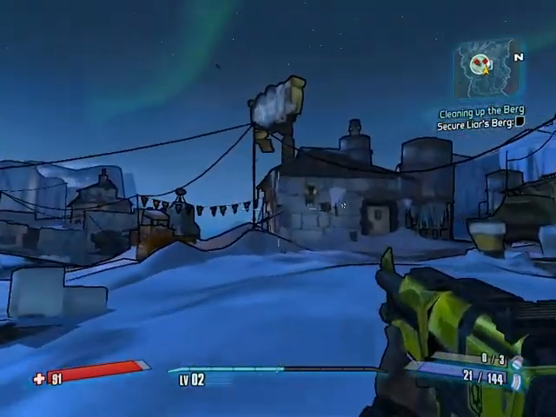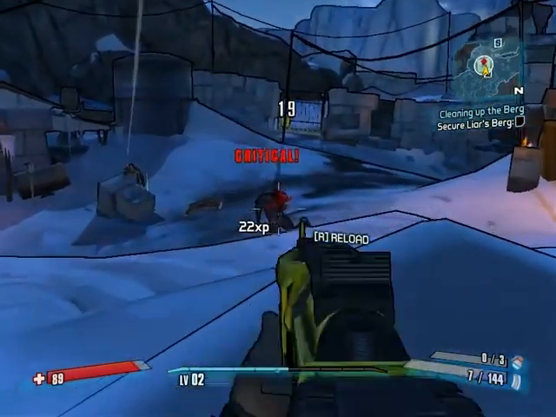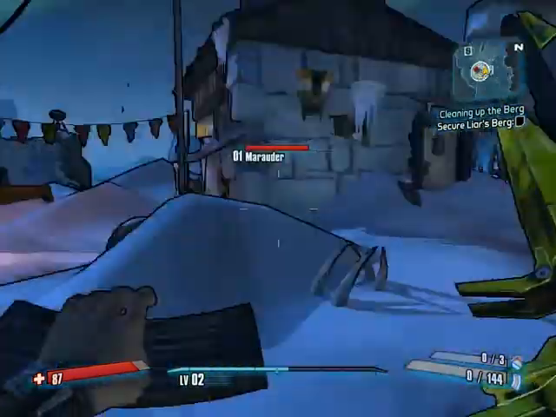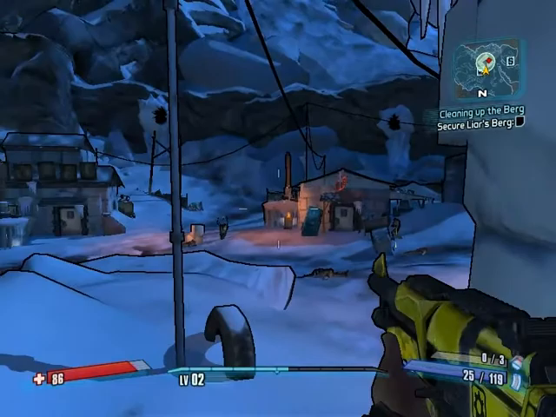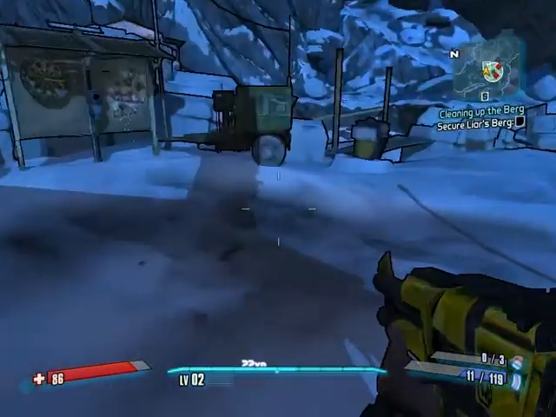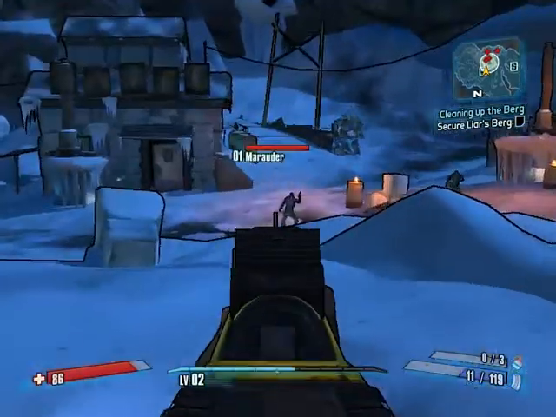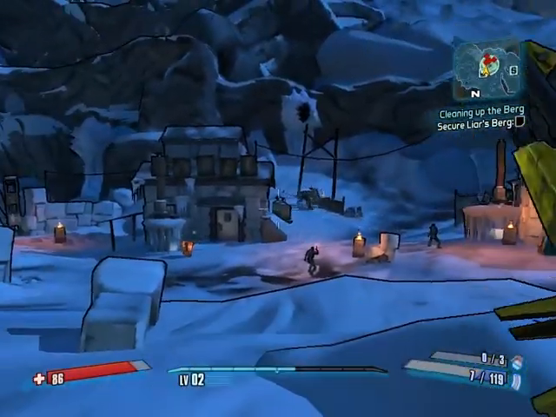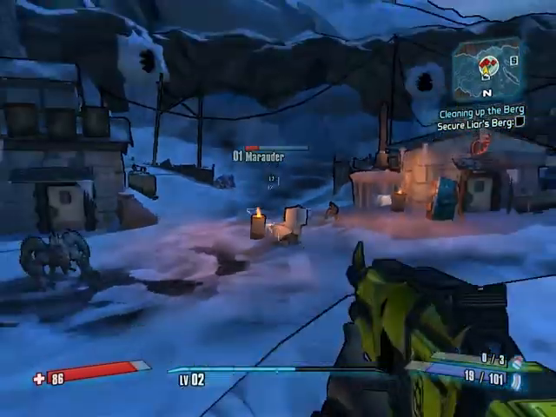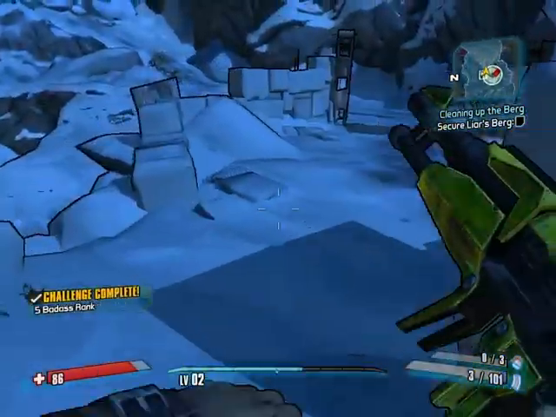Oh, frickin' hell. Marauders. Can you crouch? I don't know if there's a crouch button. Damn it. How's bullets not hitting him? There we go. Go on. Oh no! Bully mongs! Oh, bully mongs. Well, they are mongs anyway. This is like a three-way fight now, isn't it? Oh Jesus! I got to boogie.